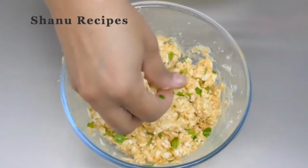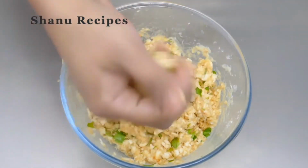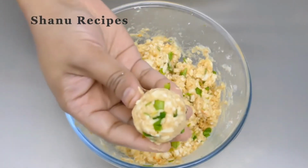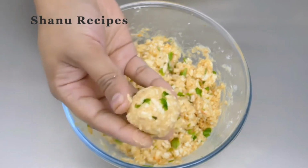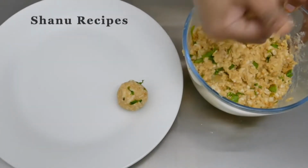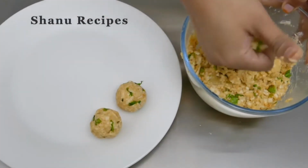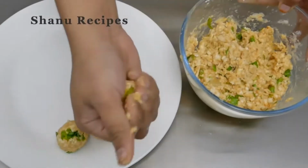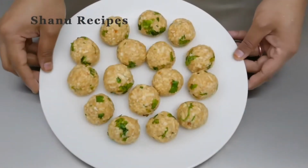Take a small amount of this mixture and roll it into a ball shape. You can size the balls as big or as small as you like. So this is how it is. It's so easy to shape it. So place all the rolled balls in a plate before you start frying. So all the balls are now ready for frying.